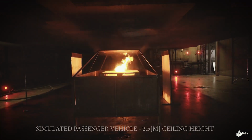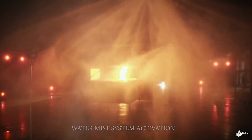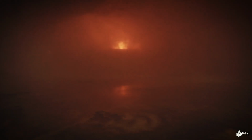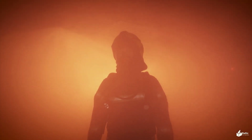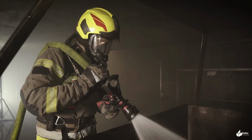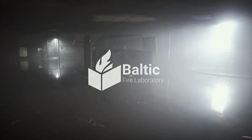With only a 2.5 meter ceiling, we have 350 Celsius on the ceiling when the suppression system is released, in this case high pressure water mist, as you can see here. The job of the firefighting system in this case is just to stop the propagation of the fire. It was tested for marine use, and you can see this kind of installation on RoRo decks. The problem is that installations with water-based systems are still not installed everywhere. That's why we have this kind of problem with fires like the one on television.